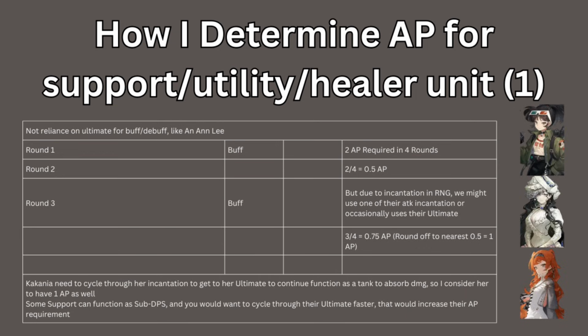That's because sometimes you do need to use their attack incantation. And sometimes when they get their ultimate, if you keep using their buff, you will end up getting their ultimate anyway, and their ultimate will also use 1 AP. So when we add it together and round it up, I classify them as 1 AP. Technically I get 0.75, so if I round it up, then I get 1 AP.